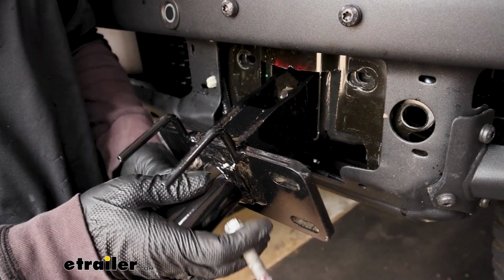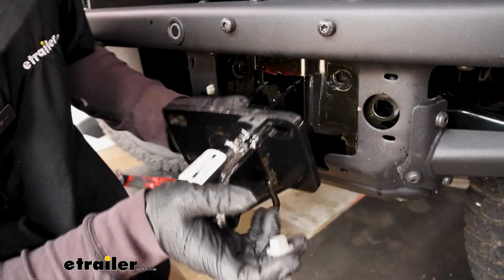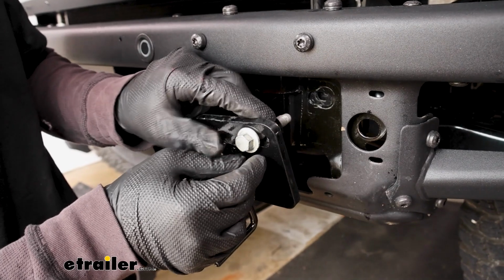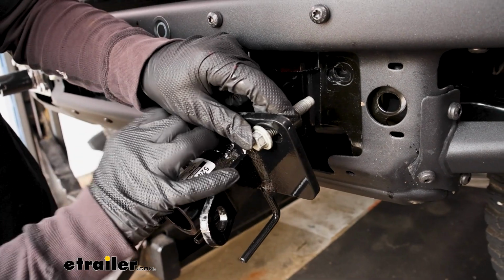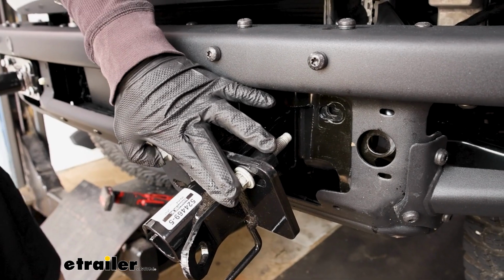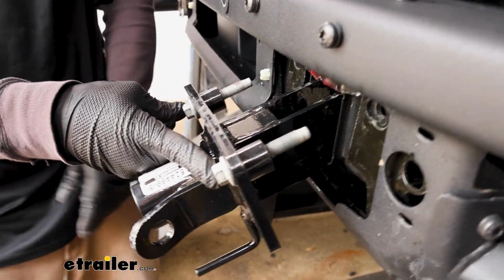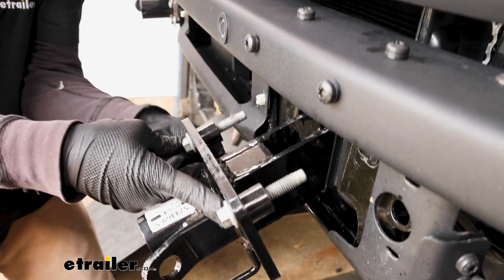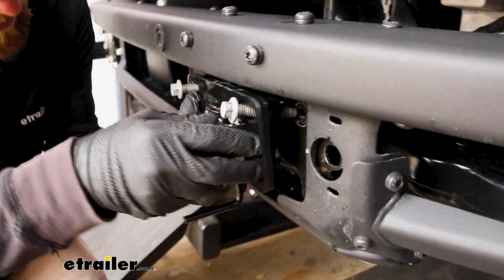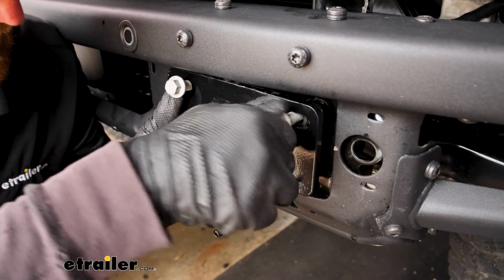We'll have to do this one at a time here, but you take the factory bolt, put that through. Make sure you got it on correct first. So put that through. Then you take one of these spacers, slide that on. And we're going to do that for all three of these attachment points. So it's a little tricky to hold them all in there like that, but I'll get this lined up, and get them all started hand tight.